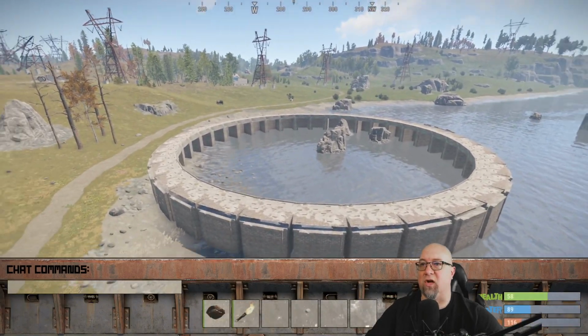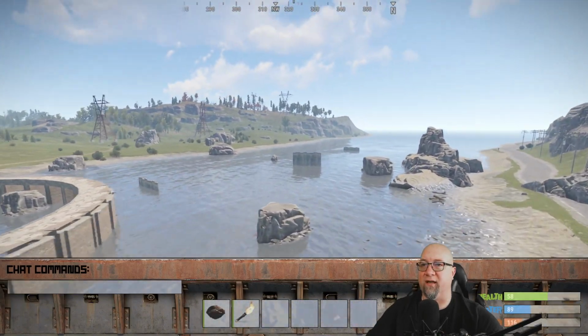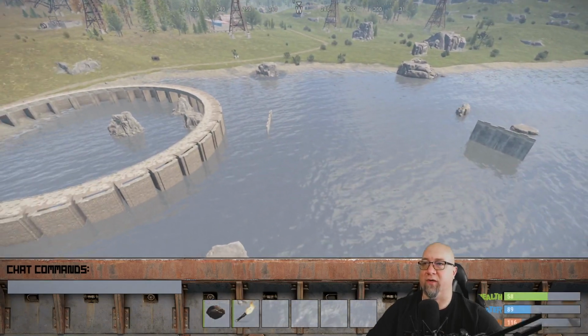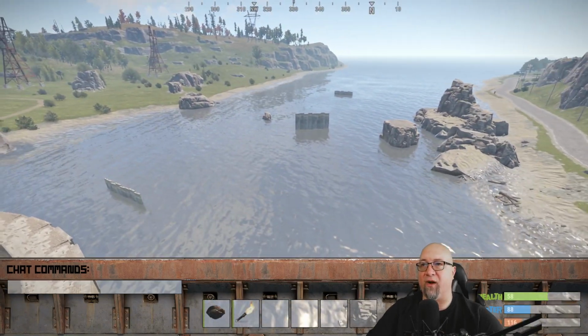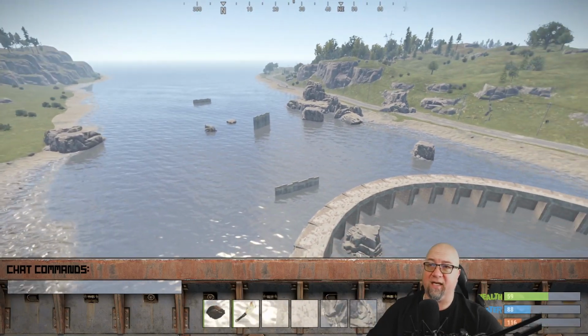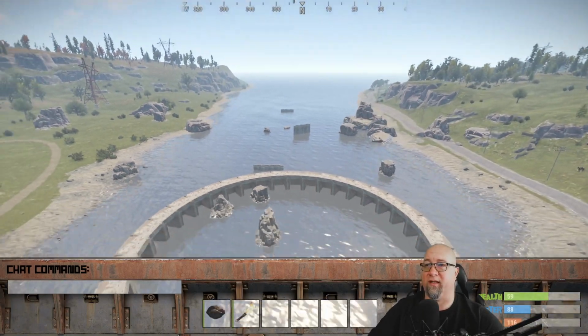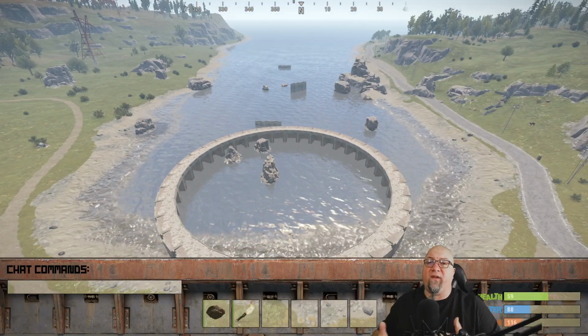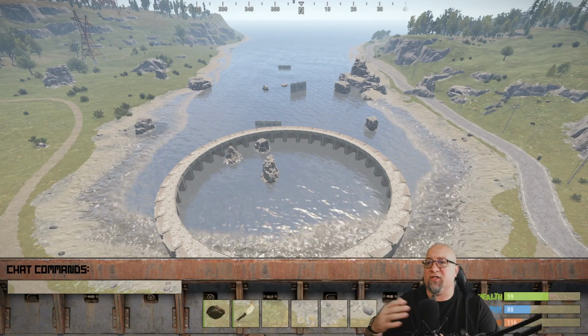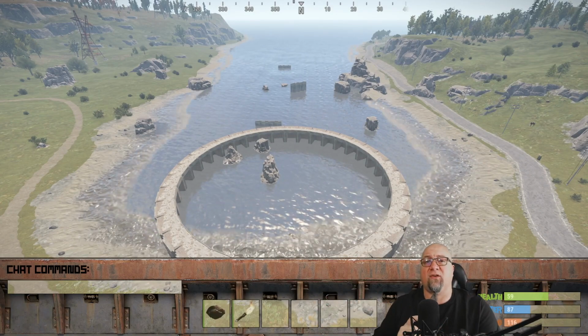So this is the lobby that we used from Dana's plugin, and these rock formations right here are also arenas that I just, well, as you know, I just grabbed random prefabs and threw them in there. But at the beginning of this video, you saw that this bay was completely empty. So there you go. That's how you install prefabs. It's a super simple process. There's a couple of different steps you have to take in order to make this happen.